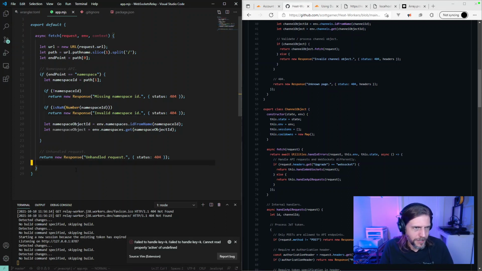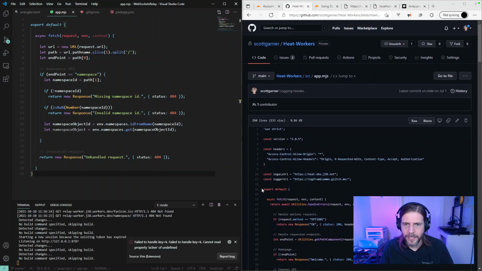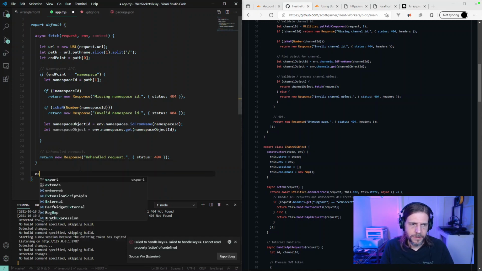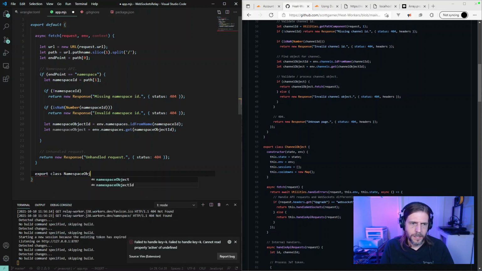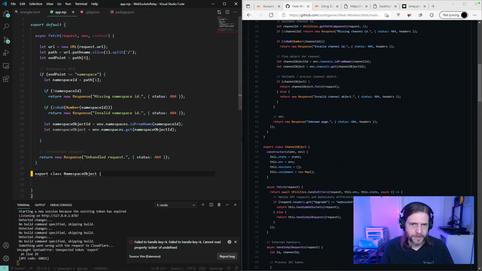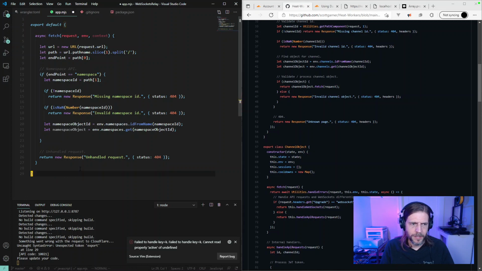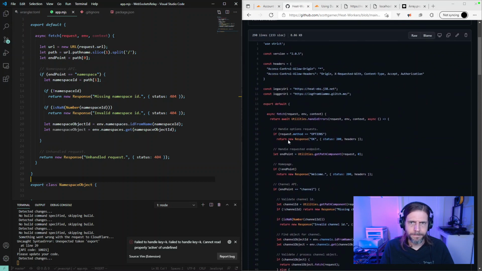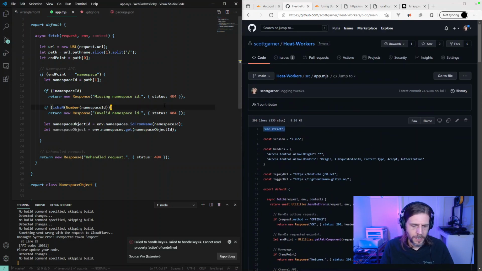But then this is where it goes off the rails, because once we do this, we can't use Wrangler Dev anymore. You have to publish, which still feels like the biggest weakness here, that you can't debug. Oh, does this have to not be in here? In here? Why am I one level of indent? I'm not one level of indent at all.